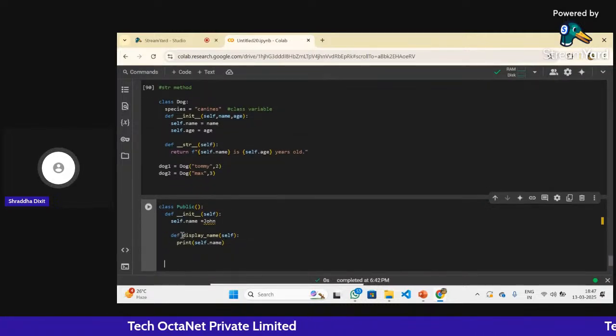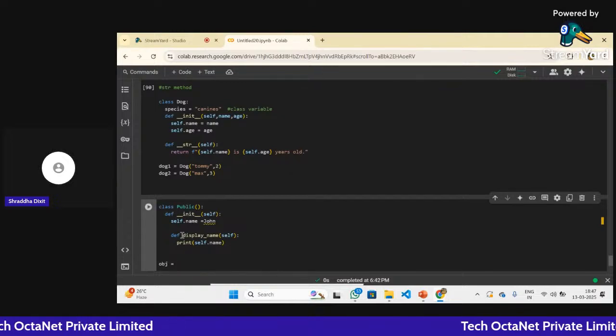Now if I create an object, let's say we have the object obj as public.